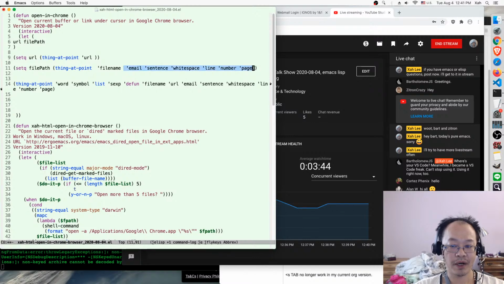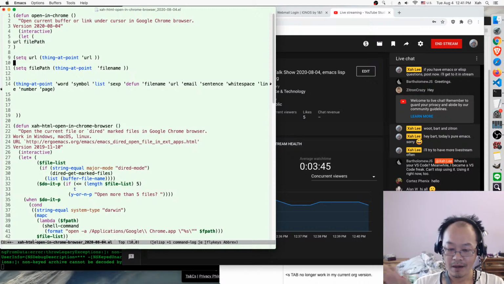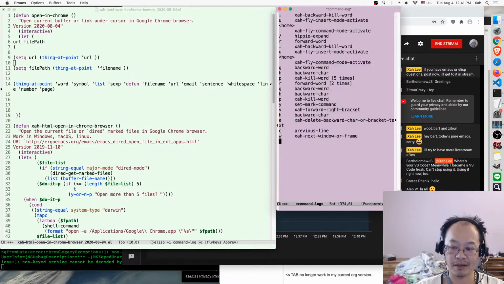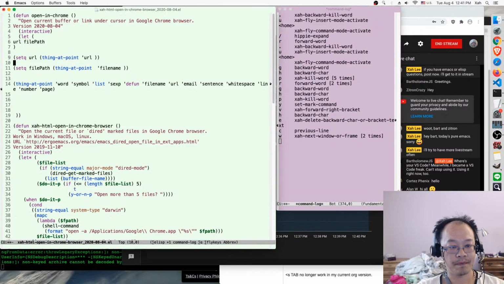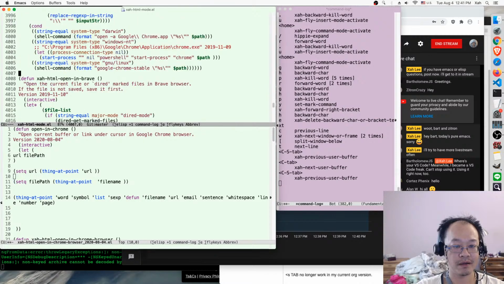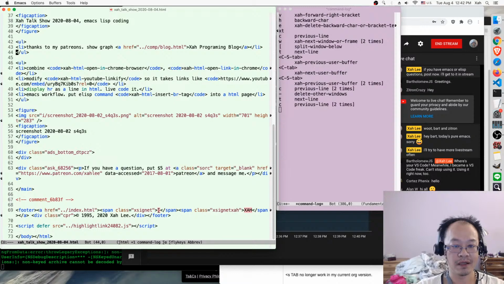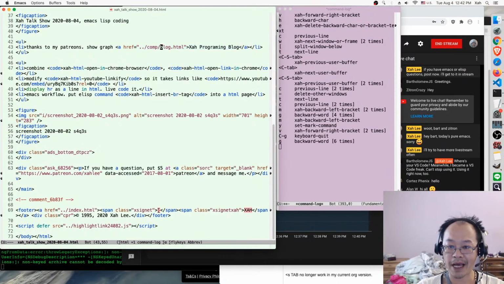You might be wondering why are you doing them twice? Because if you have a local link, let me show you. On this HTML page, you can see sometimes, for example, this link is a local path, so it is actually a file name.